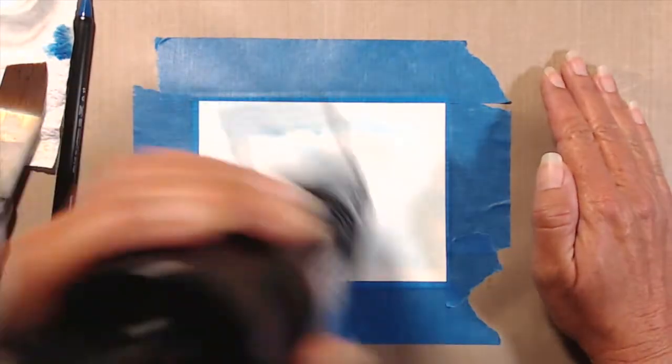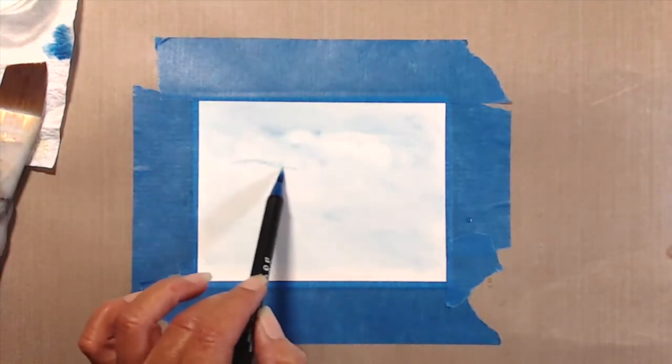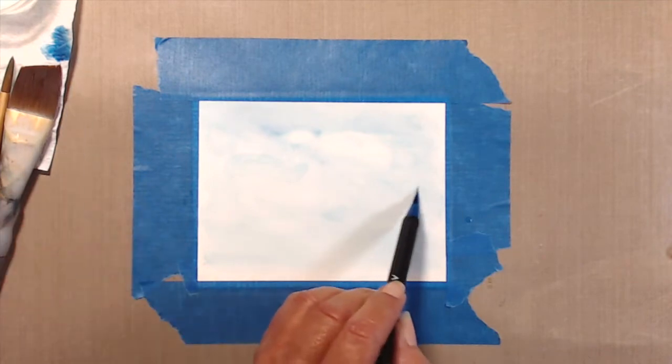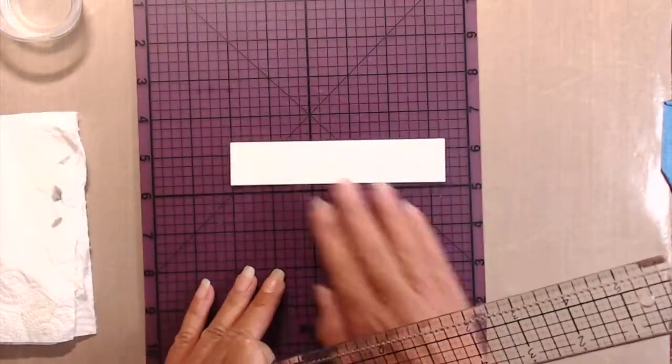And after I dried that, I decided to add just a little bit more blue to try to get a few more clouds in the background there. So literally just scribbled some color down and then went over it with a wet brush to soften the color a little bit. And then I heat set that again.